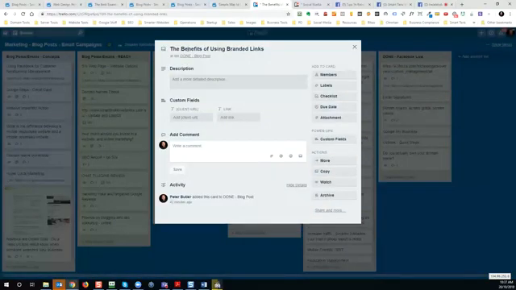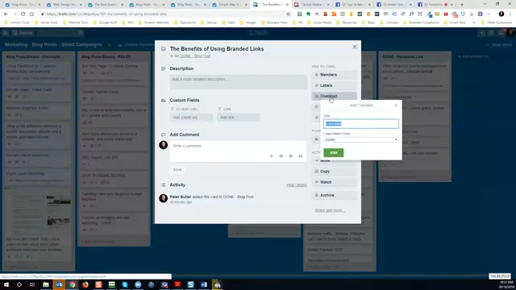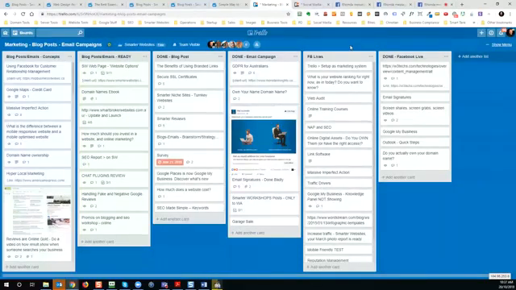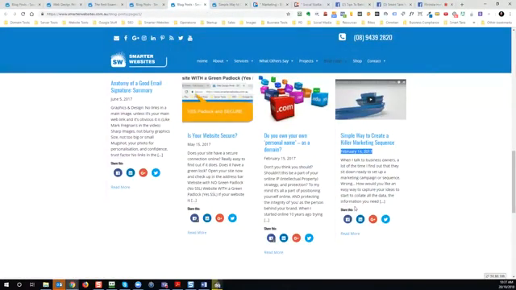There's that post idea that I had, the benefits of using branded links. So I've added links here. You can add checklists, due dates, attachments, and custom fields, which is how I created these little links, which makes them a clickable link. There's all of those things, and I did a blog post on that way back then.